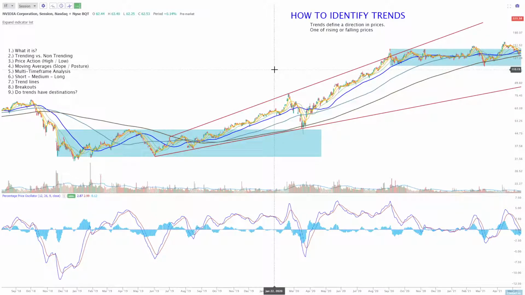Just how to identify the trend. It's not a simple answer. There's a lot of ways to do it. Just try to keep in mind that there's a short-term, a medium-term, and long-term trend on every single time frame. And that if you're going to talk about multi-time frame analysis and trend analysis of, what's the longer-term trend? Well, what, on the daily or on the quarterly, on the yearly chart? What chart are we talking about?